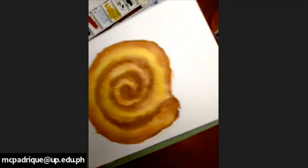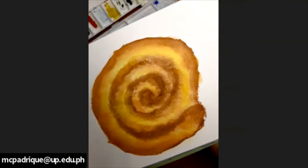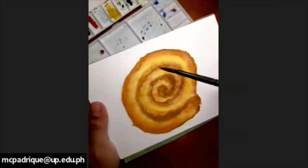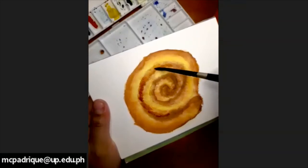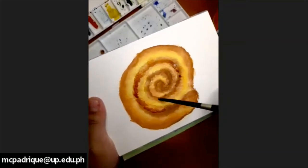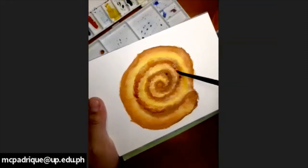Okay? So I'm adding more brown using just burnt sienna and a little bit of blue. Okay, because it's not dark enough yet and I want it darker. So I'm adding it again here. If you notice, the color is spreading a bit because I wet it with my brush. There. So be patient with your cinnamon roll. It's gonna take shape so long as you keep adding more layers of color. Okay?